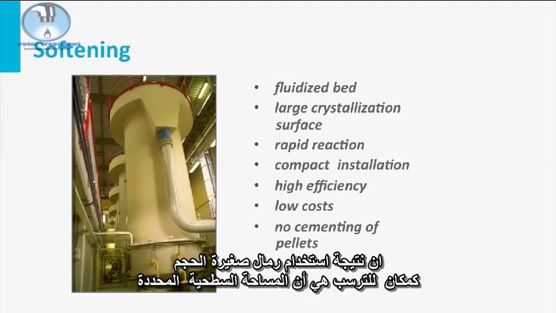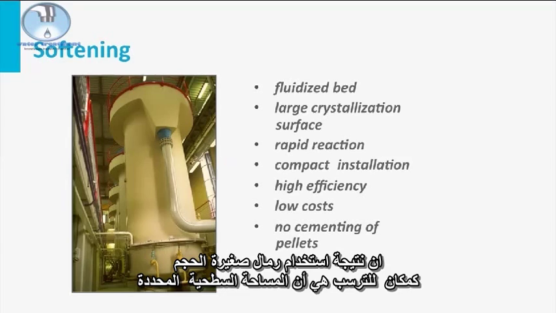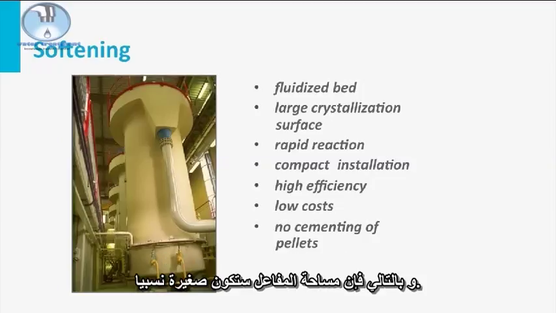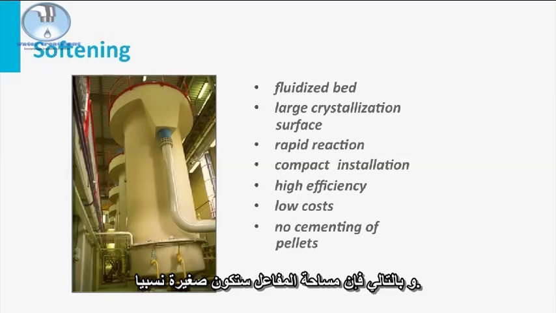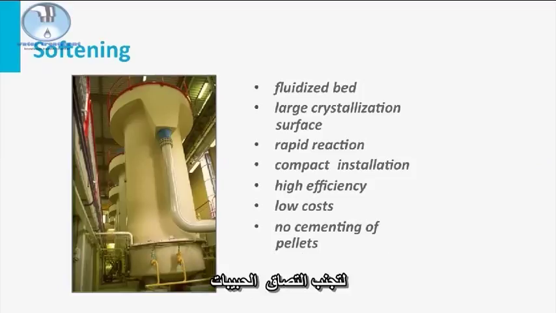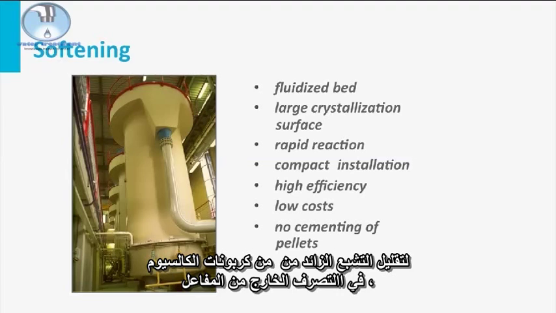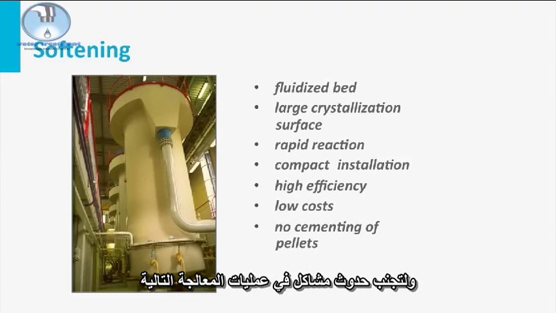The use of small-sized seeding material means the specific surface area for crystallization is high, resulting in a rapid decrease in calcium concentration. Therefore, the surface loading can be high — up to 100 meters per hour — and the reactor's surface area is relatively small. The high loadings are also needed to keep the grains and pellets in fluidization, avoiding cementing of the pellets. Normally, the pellet reactors are higher than five meters to minimize supersaturation of calcium carbonate in the effluent, which would create problems in downstream processes.